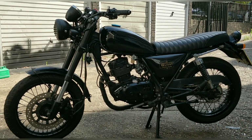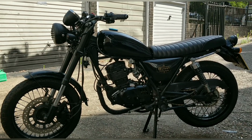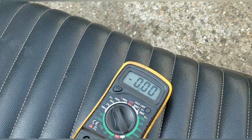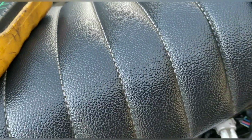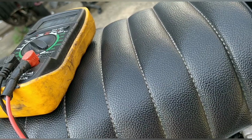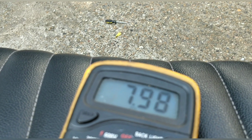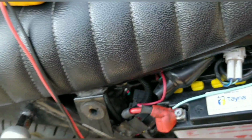That battery is fully charged and all I did was start the bike up a couple of times, check the wiring for 3 or 4 minutes and it's died. In fact, if I get the meter on it, I bet it's back down to 11. Right, let me see if I can jam in the positive so I don't have to hold it. Get in there. Come on. There you go. Right, okay. So I think we're reading 11 something. I mean, look, come on, look, 11.7. And it was charged, fully charged, only 20 minutes ago.